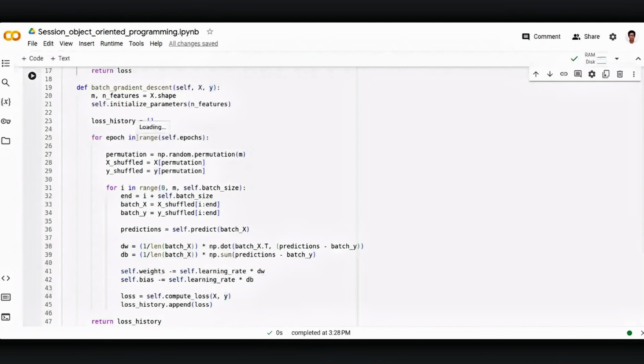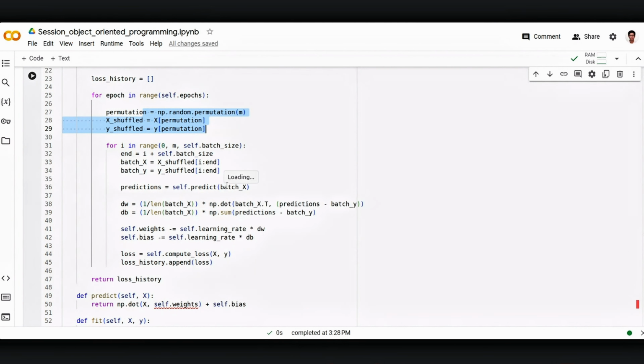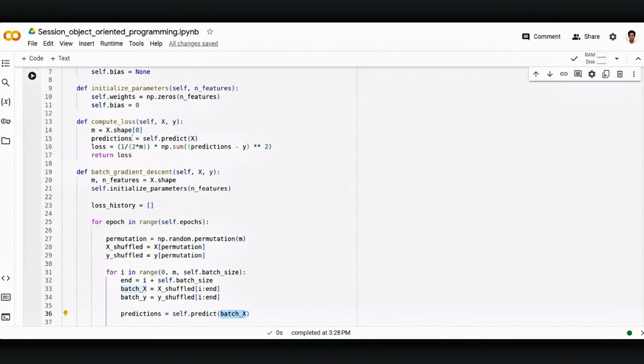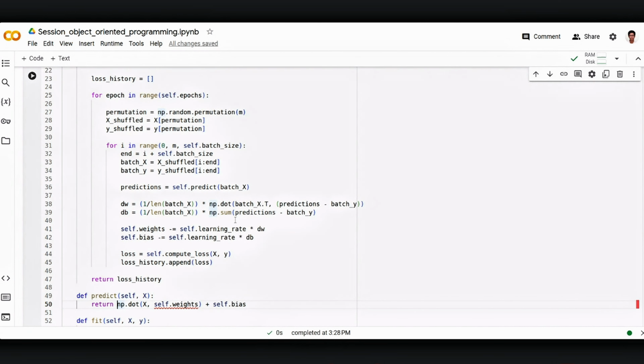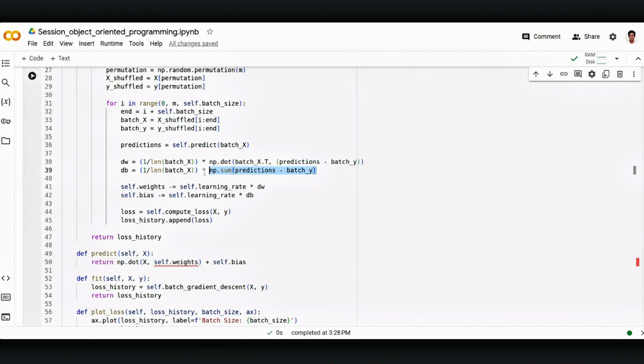For each epoch, I take a random batch, and we compute the gradients on it using self.predict. This predict will first give me W transpose X plus B, and this will then be used to compute the updates. So this is the gradient that I've calculated. If anyone remembers, it was X transpose Y for the weights, and for the bias it would simply be the predictions that we are taking. That way we define the gradient, the updates, and then we use the update equation to update the parameters, and we store the loss in the loss history object.